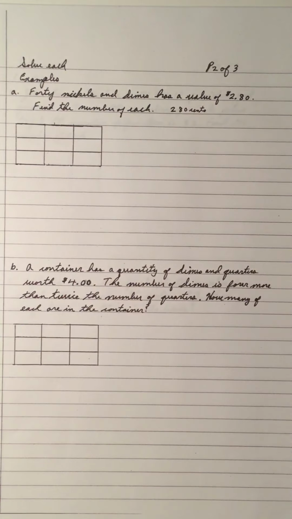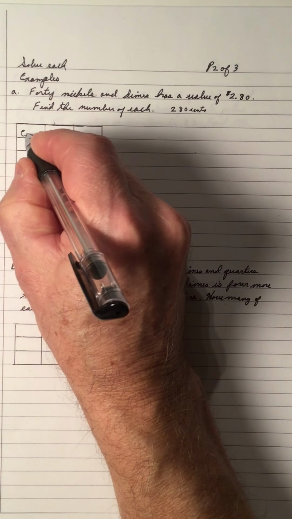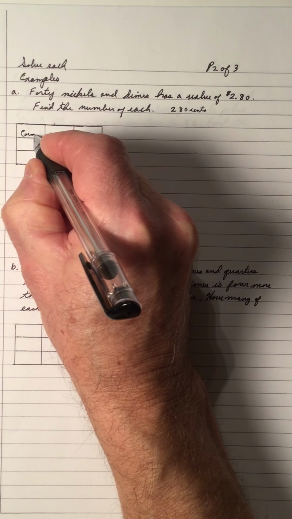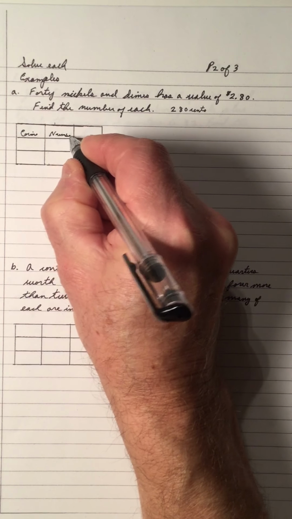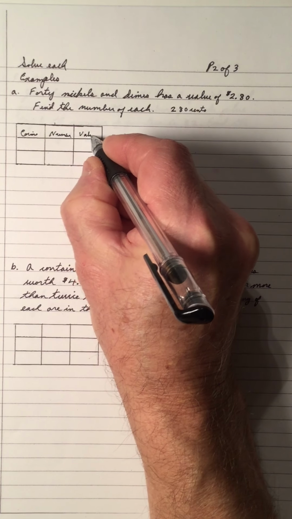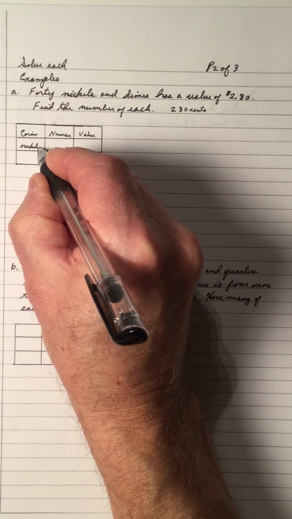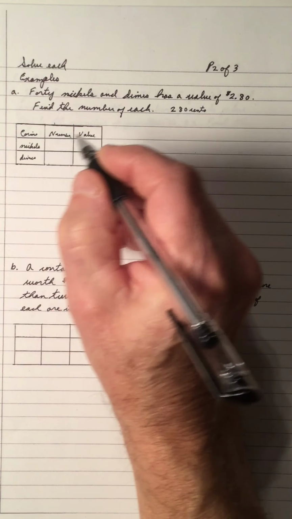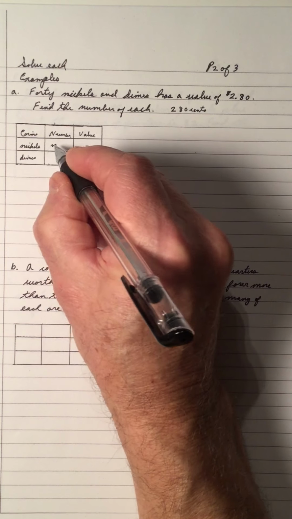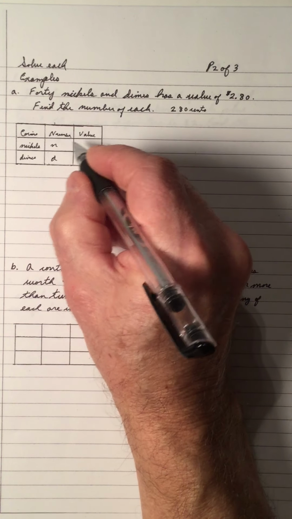And what I also do with these is do a chart, a table. So I mark coin here, or coins. I mark the number here, and I mark the value here, 3 columns. So I'll put the first one is nickels here. It saves me writing out dimes, saves me writing out let N be the number of nickels, let D be the number of dimes. So I'm saying that right here.